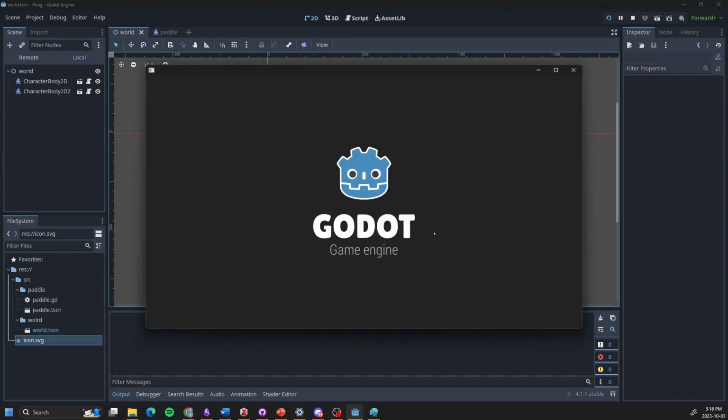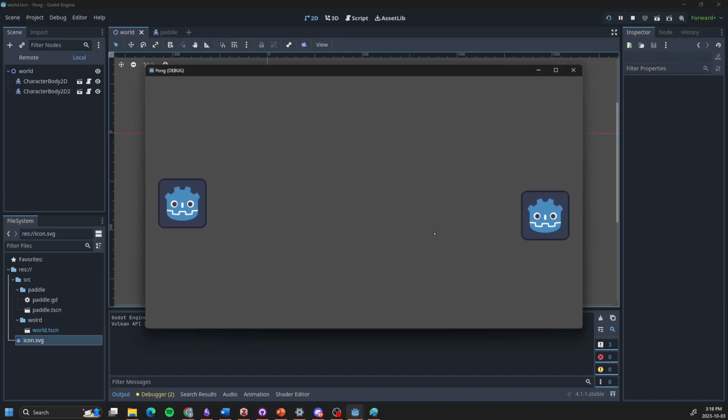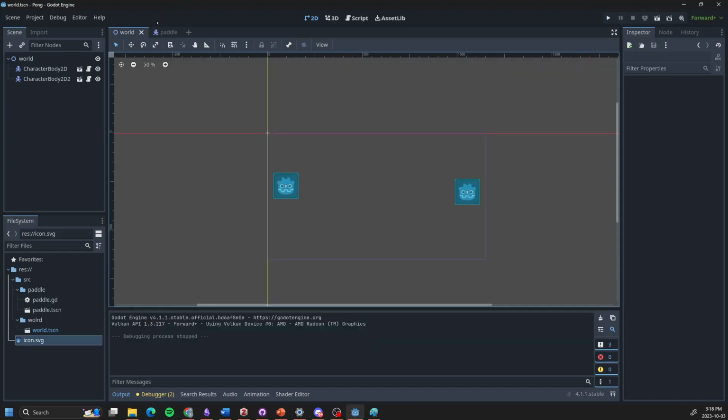If we run the scene, what do you think will happen? Both paddles move at the exact same time. Who would have guessed? Well, we have to fix that. How would I go about fixing that? Any takers? Like you're a game designer making Pong for a multi-billion-dollar game studio, and you want to make sure that both paddles move differently. The one thing you could do is declare a variable to tell each one which one it is, but is there some way to determine which instance of a script it is?